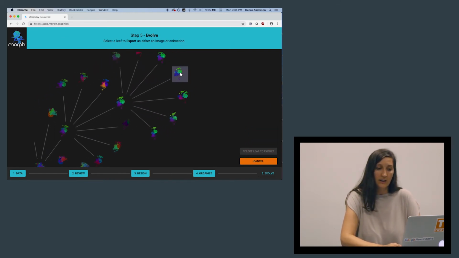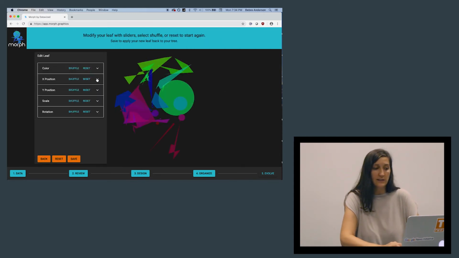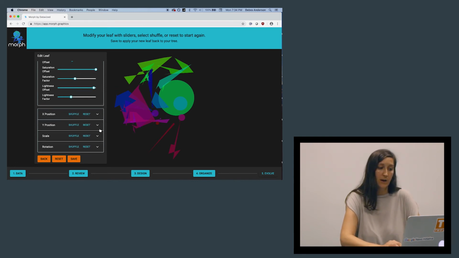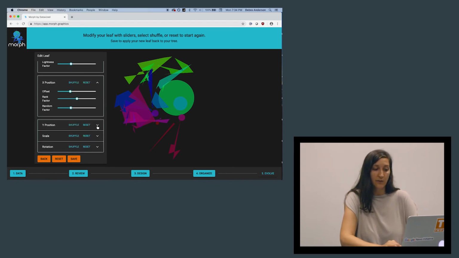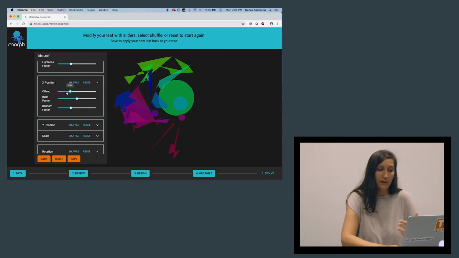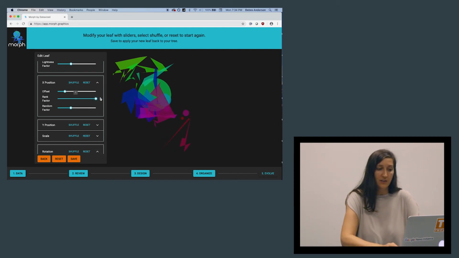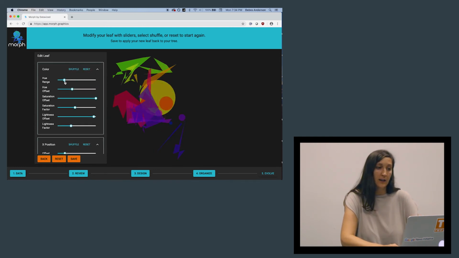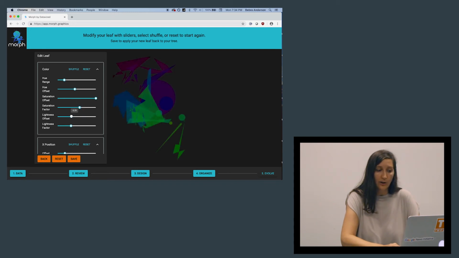So again, when I click export, or excuse me, when I click editor and go into each one of these leaves for whatever type of chart type that I've selected, that's built into the tool, it will retain that for the editor feature. So the X, Y position, the scale, rotation, these can all be manipulated, the offset, the rank factor.